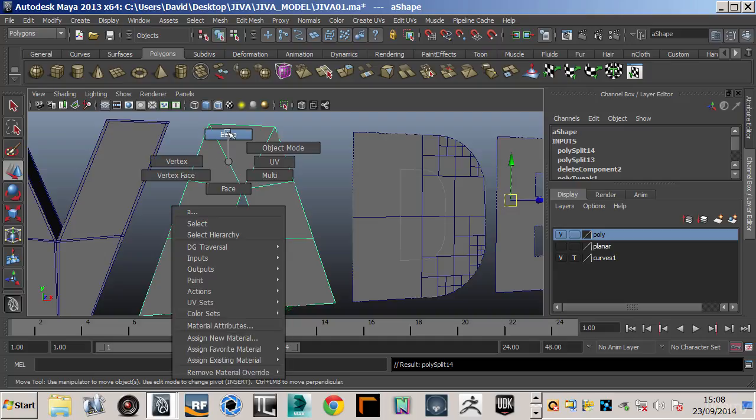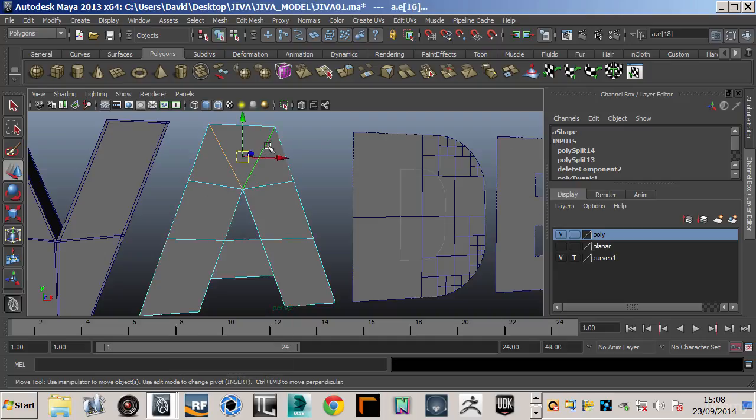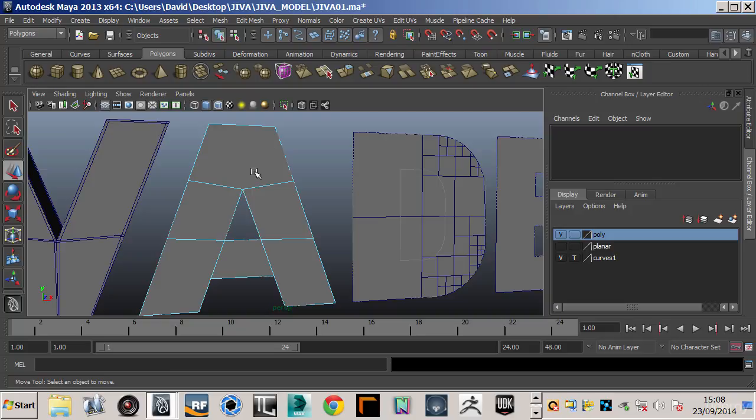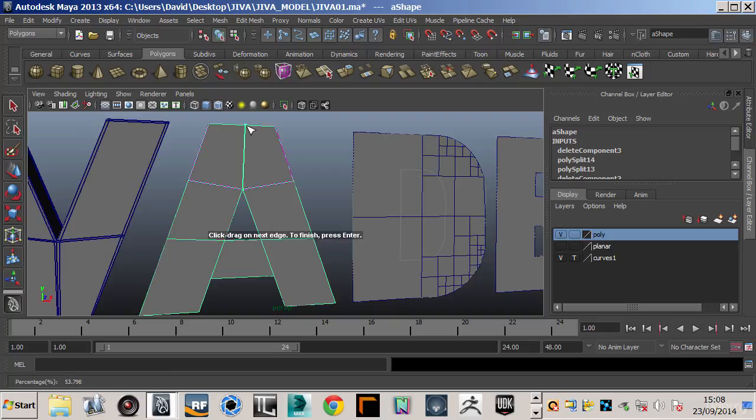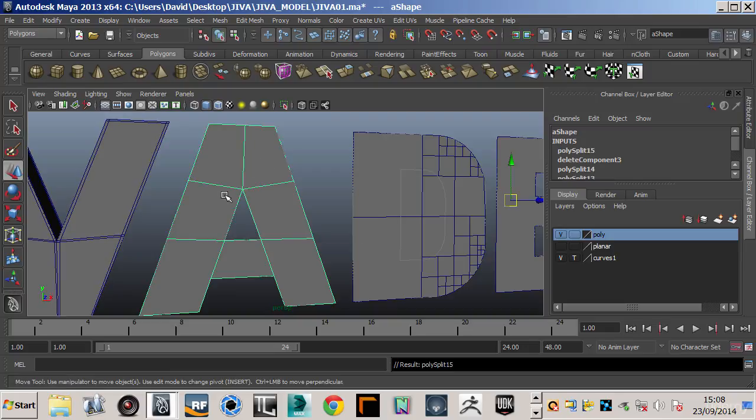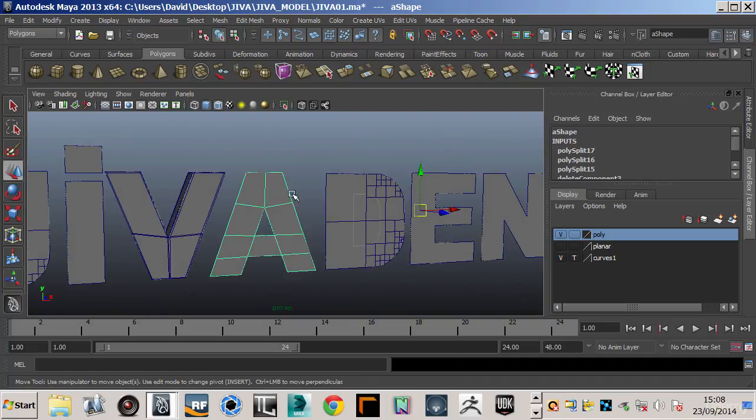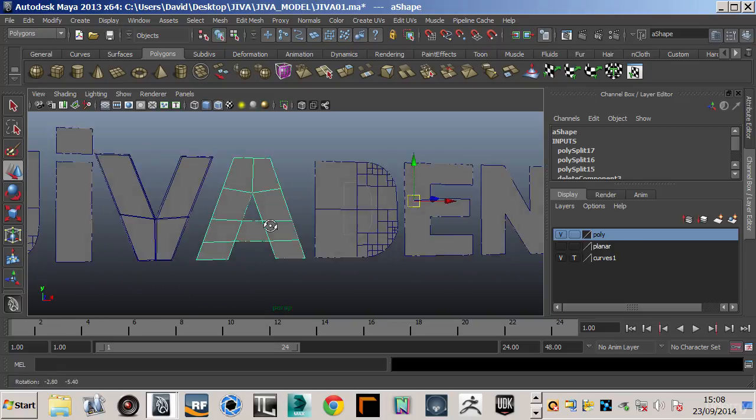So what I'd do is I'll go to this edge here and here, and I'll just press the delete key, and I'll press Control Q again and select here and up here, and that's a quad there, quad there, quad there, quad there, quad there, not a quad there. So I need to come along here, just over here, and press Control Q again and across there. And now that's quadded up. So that's how to do that hole in the middle.